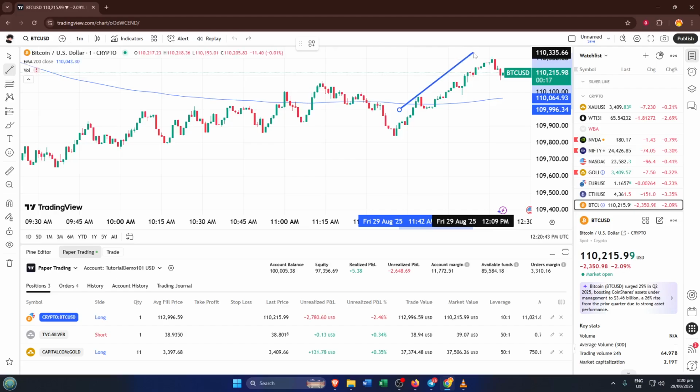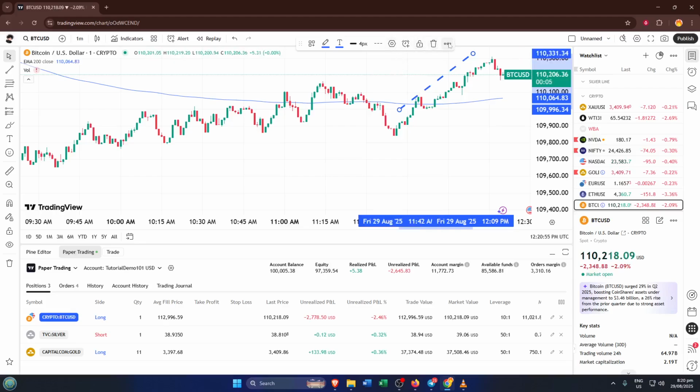Moving on to trend lines, these are fantastic for showing the market's direction. To draw a valid trend line, connect at least 2 swing highs for a downtrend or 2 lows for an uptrend. If you can anchor that line to 3 or more points, even better. And don't forget to extend your trend lines forward into the future. This way, you're not just analyzing the past, you're actually forecasting where price could potentially react next. It's almost like leaving breadcrumbs for your future self to follow.